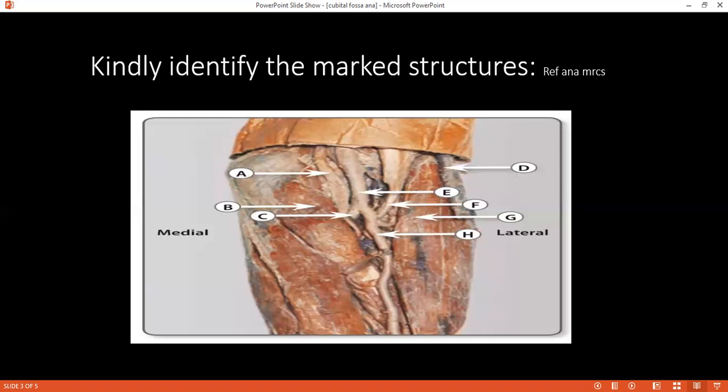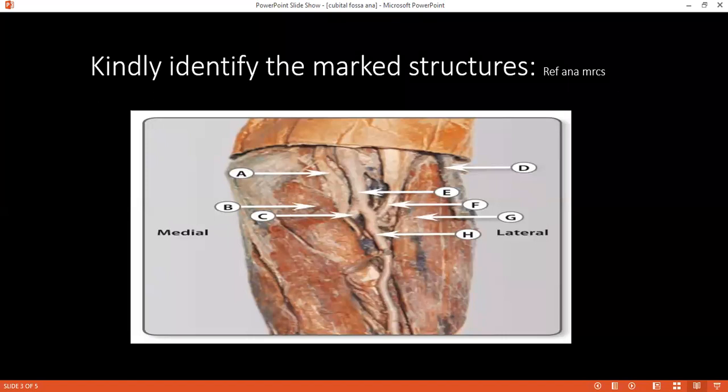Okay, and C, please. C is a branch of brachial. It's the radial artery. And number E is the brachial artery. And here it's a vein, it's blue. So what can you imagine? Which blue vessel? It's kind of superficial, you know. It's the cephalic vein.